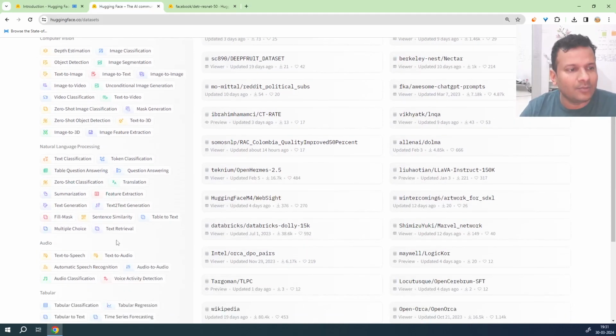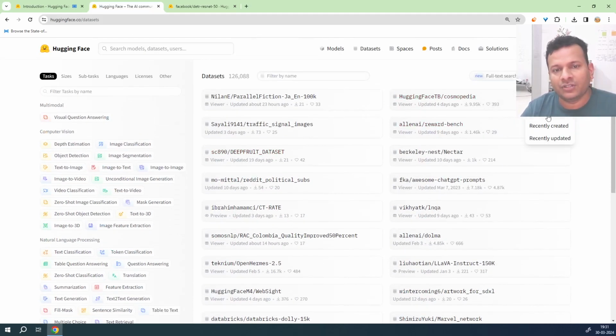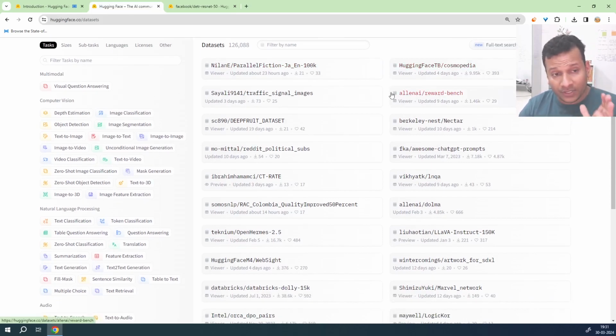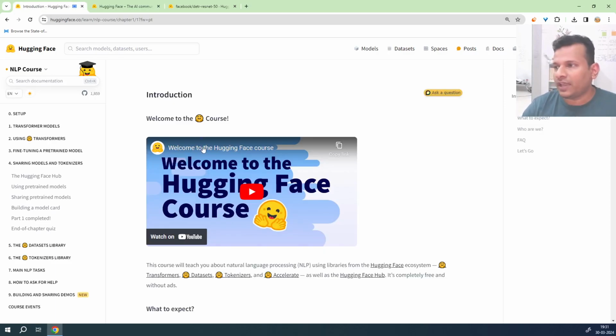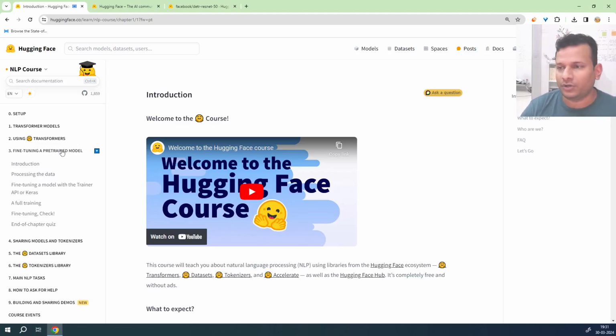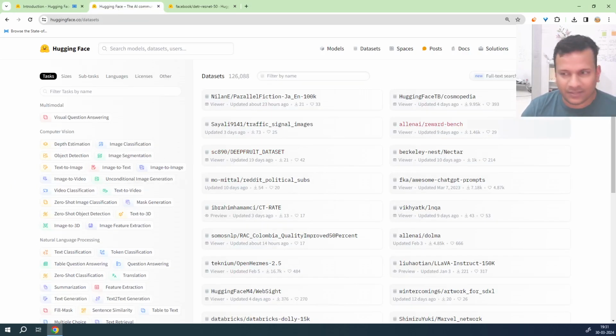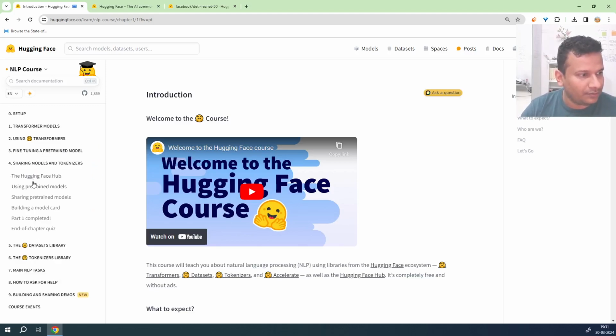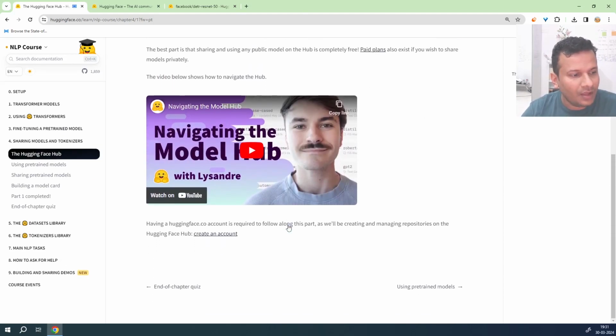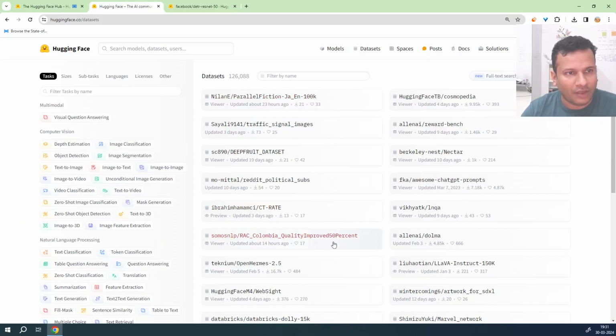So we select the model we need. We find the one which is most popular or trending. Here, there are very few common standard neural networks, and you get good enough accuracy from them. But to get much better accuracy, as I told in the last lecture, fine tuning is the most important stage. So Hugging Face is this one-stop place for everything. So if I go here, it talks about how to navigate this.